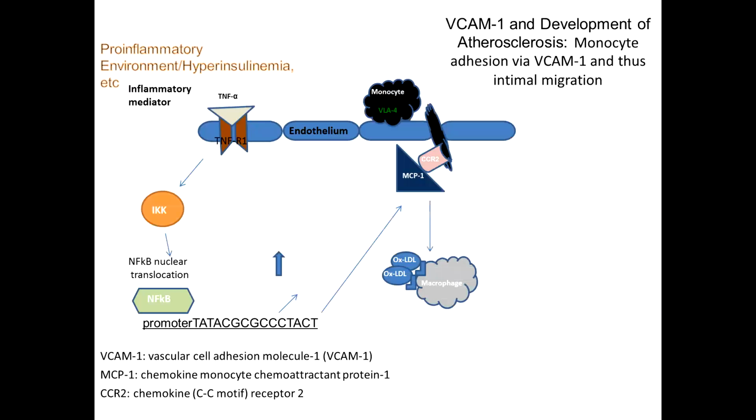Now, when this macrophage is activated, it is going to increase the expression of what we call scavenger receptors, and those are what I drew there as little L's. In the meantime, this inflammatory process, which is always correlated with oxidative stress also, is resulting in high levels of oxidized LDL. Now, these scavenger receptors on the macrophage really like to associate with oxidized LDL. They do that, and it goes through a process similar to what we talked about at the endothelial layer, in which the oxidized LDL is taken up by the macrophage, and now it turns into what we call a foam cell, which is our main hallmark of atherosclerosis.